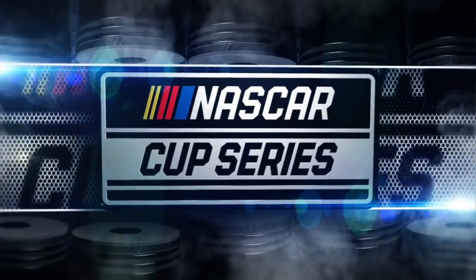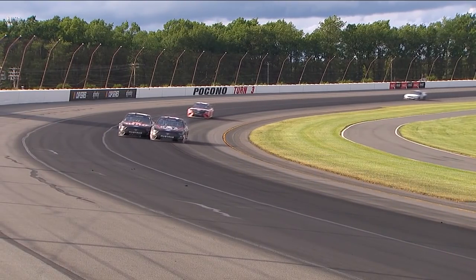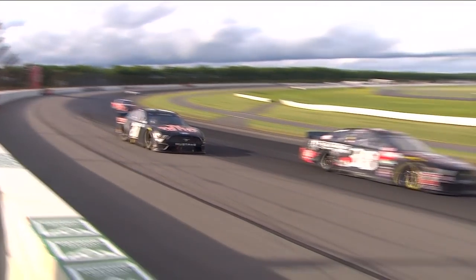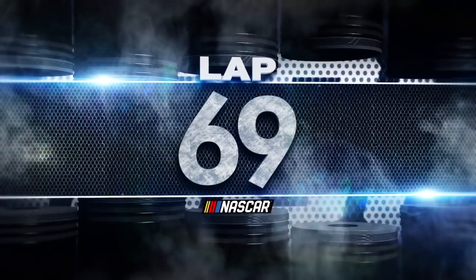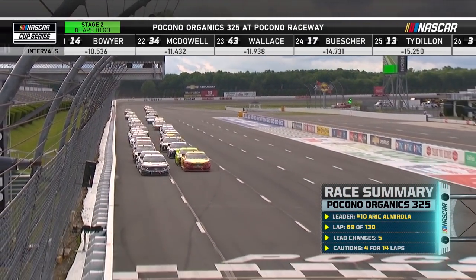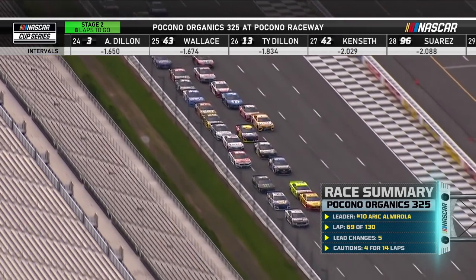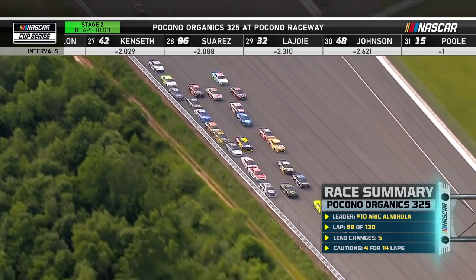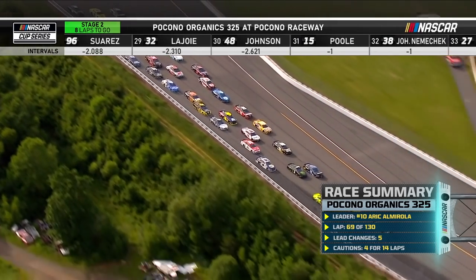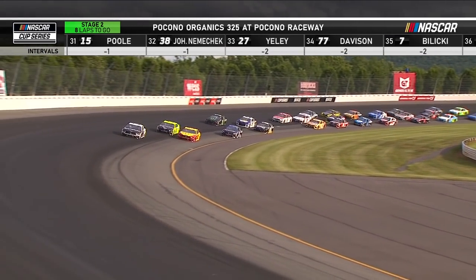Now this is really not ideal for those guys that were getting ready to pit. Oh, wow. You can see that. John Hunter Nemechek comes up, makes contact with the left front tire, cuts it down for J.J. Yeley. 30 lead lap cars with the wave arounds. Here we go. Kyle Busch peeks out 3 wide. Boy, did something happen to Chase Elliott? He's fading back there. Gave Erik Almirola, our leader, a big push. But since then, falling back.